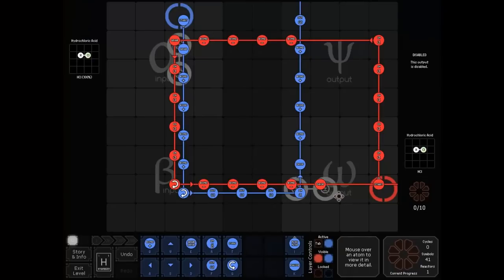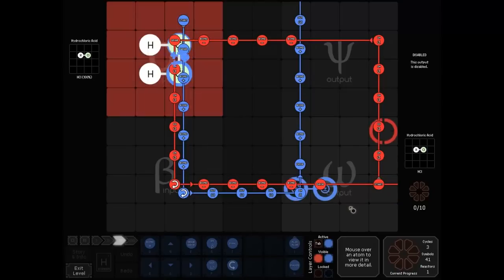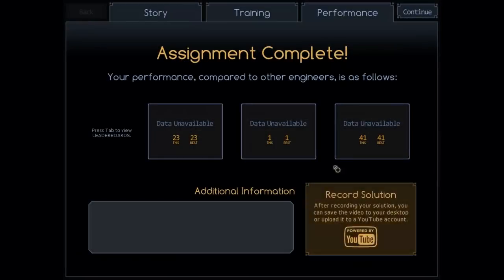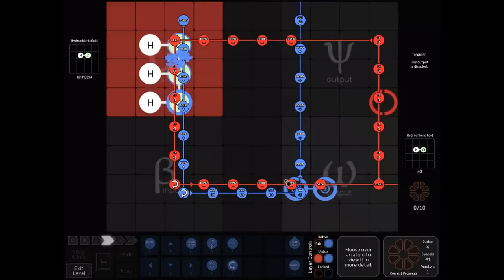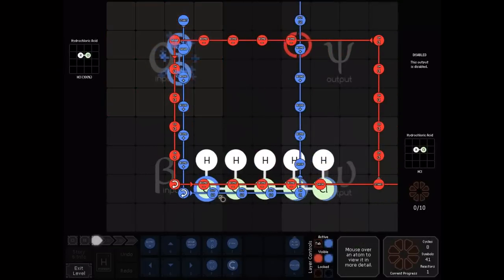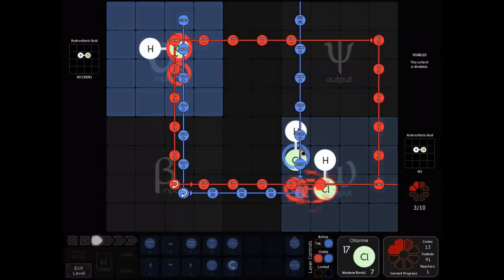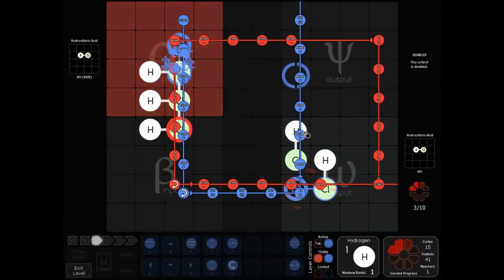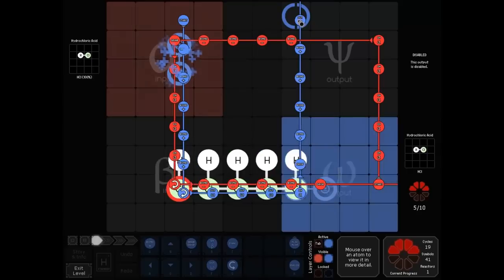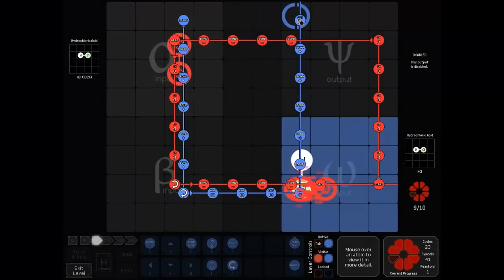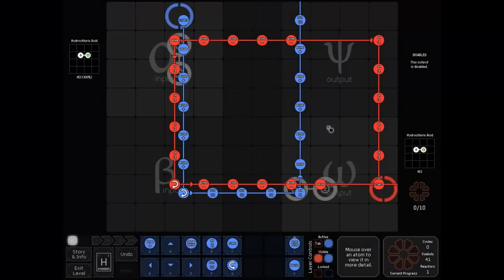So this was one of the solutions by Wild M. It's a 23 cycle solution. Save some time by having blue do a thing where instead of dropping its molecule right away, it moves it up a little bit, drops it there. So now here it hammers on the output. Saves a couple symbols.